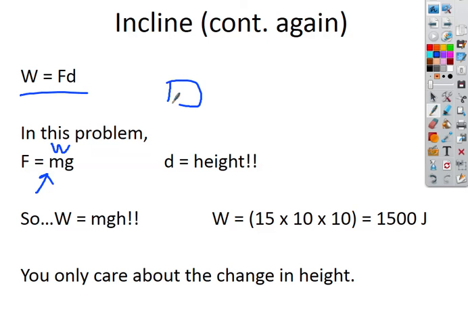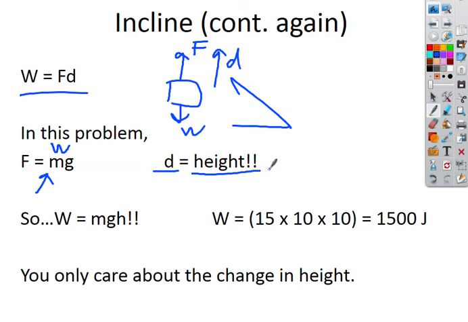You are carrying the object up the inclined plane with a force, while the weight is pushing it down. So you are moving up in displacement with a positive force. It's not like the bag is bouncing around on your back; we're going to ignore that if it is. So F must equal the weight, which is mg. What is the distance that you cover? That's going to be the height. The displacement would be the height. So work equals mgh.